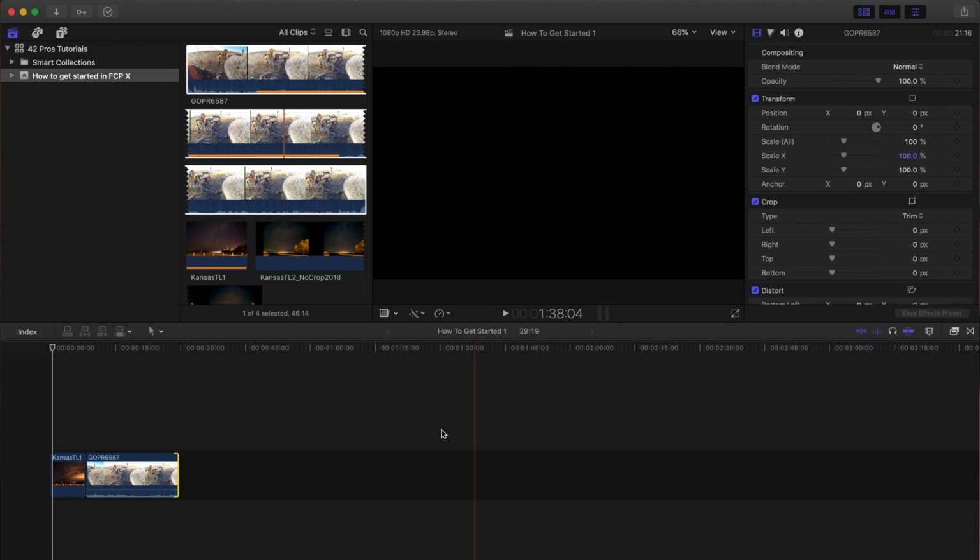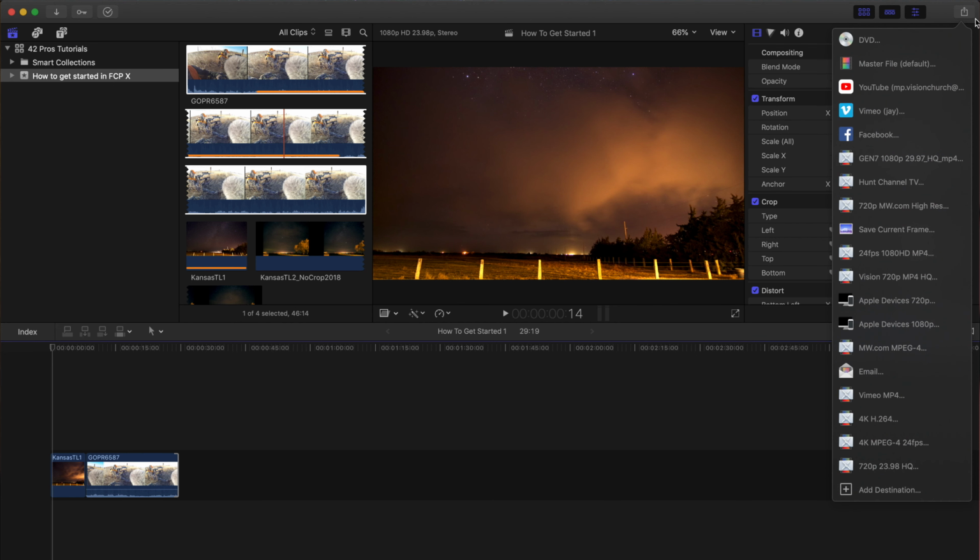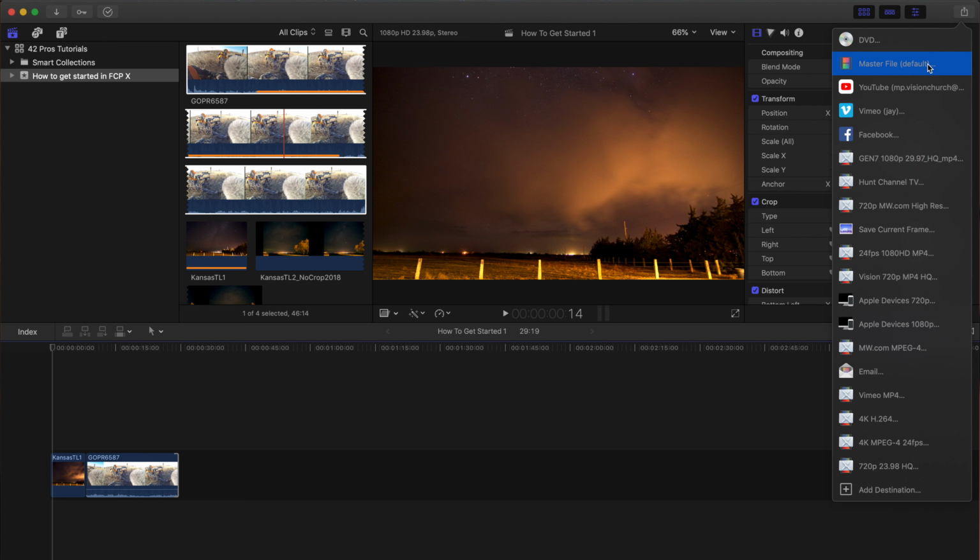If you're satisfied with what you've got on your timeline, up at the top right is a little share button. It looks like the same thing you use on your iPhone for email and messages and all that. When you hit it, and this is the first time you've shared anything from Final Cut, you'll probably have about 5, maybe 6 different options. One of them will be the master file, which will pretty much be the default to go to. YouTube, Vimeo, Facebook. You may have 1 or 2 of the Apple devices shared to an Apple device, and you may have the email option as well. All right, so for now, we're going to do master file.